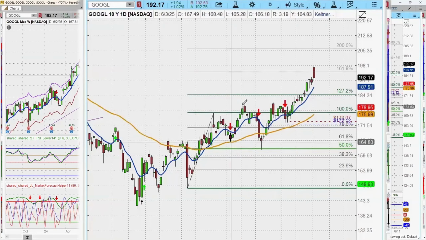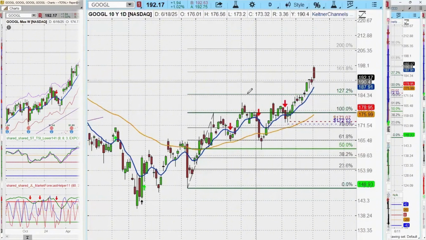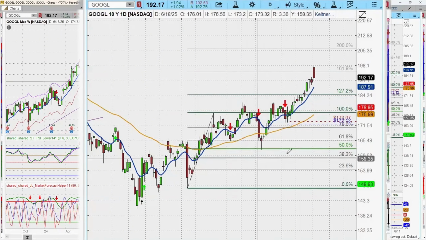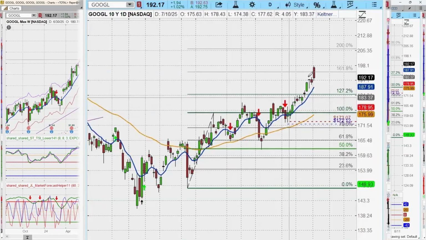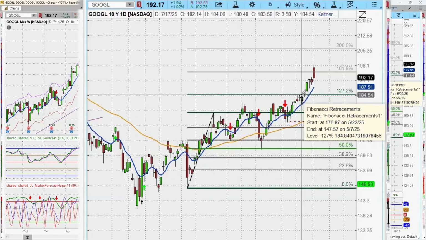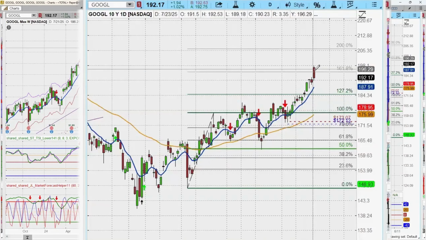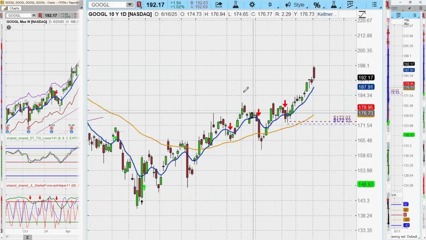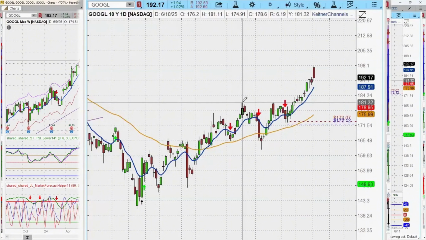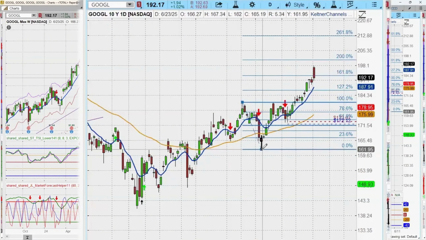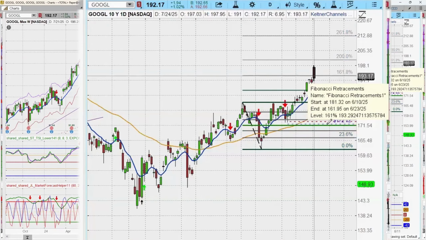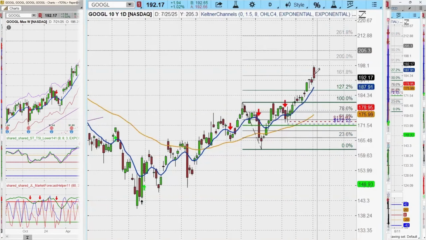And then we get one trigger, doesn't get quite up to the 1.272, but then we get another major pullback into the box. Then it takes off from there. And when it took off from there, look where we hit 1.272, slowed down, bounce on up into 1.618. And now from here, I would get rid of that and I would go over here to this shorter term one and draw that one in and check that out. It breached the 1.618 today and continues to move higher.